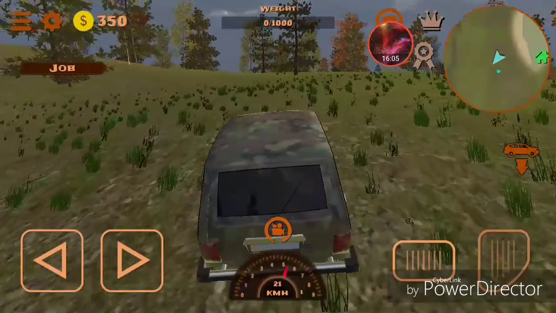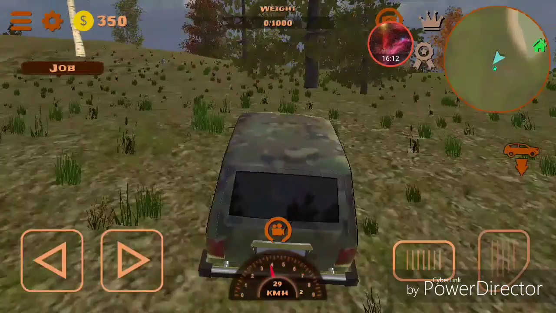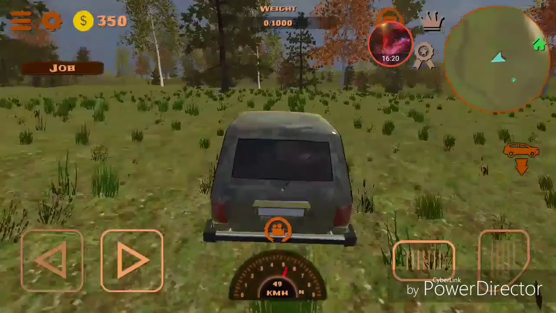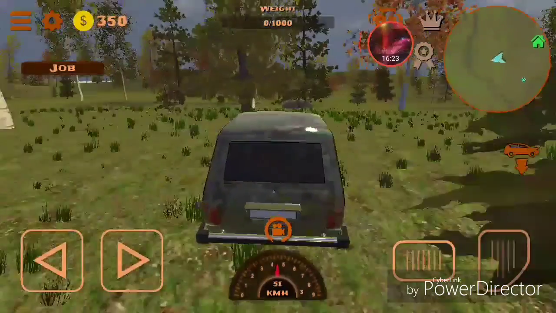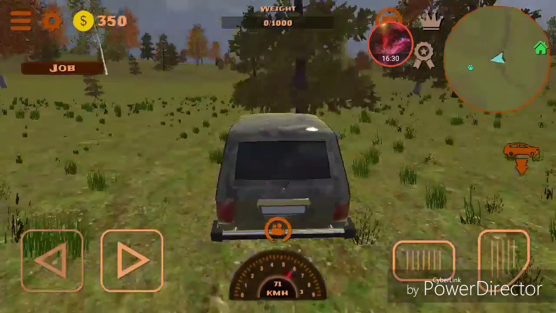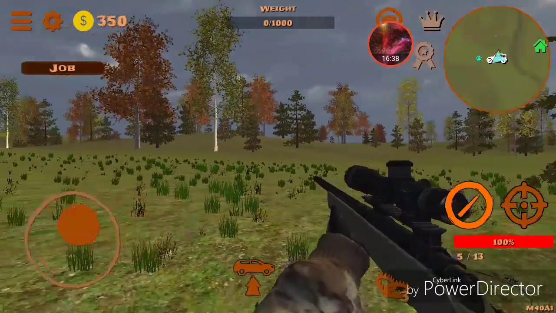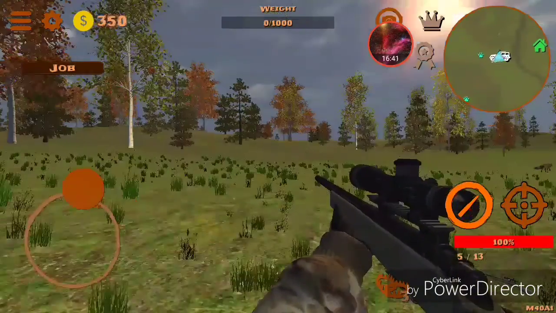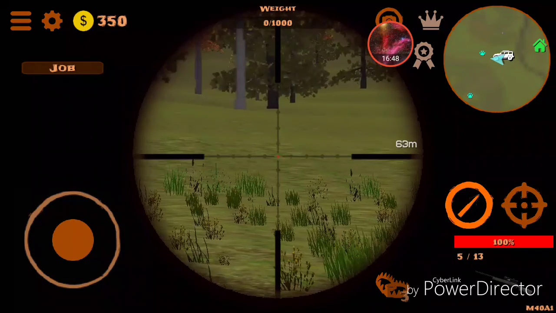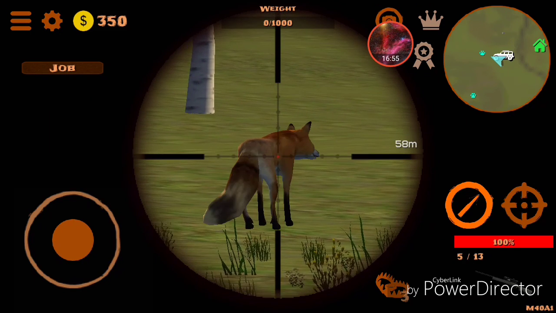Yeah, it's a bunny. I'm not gonna go for a bunny. Okay, ran over. Ran it over. Oh, nah, I'm not gonna do that. Nah, man. It's probably a bunny. Right, I see some prey. Okay, there's one over here. What is it? What are you? Fox. You are not a fox.